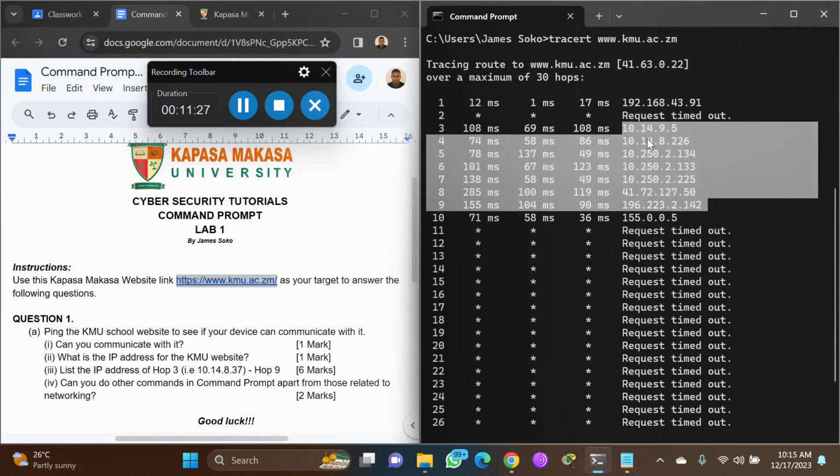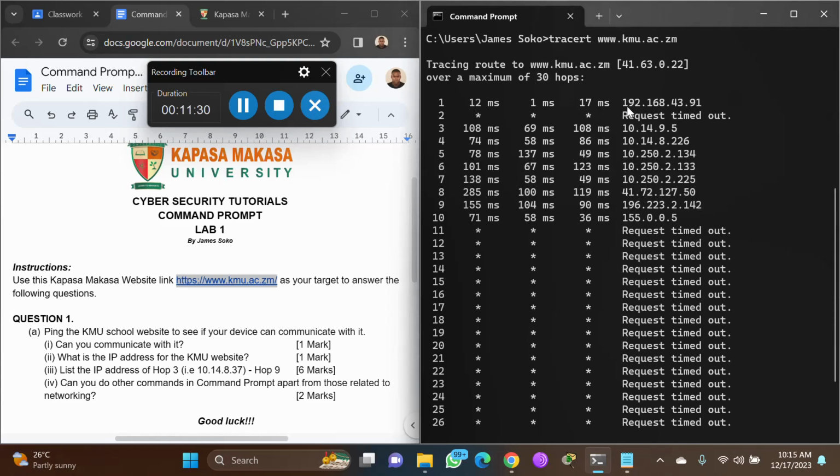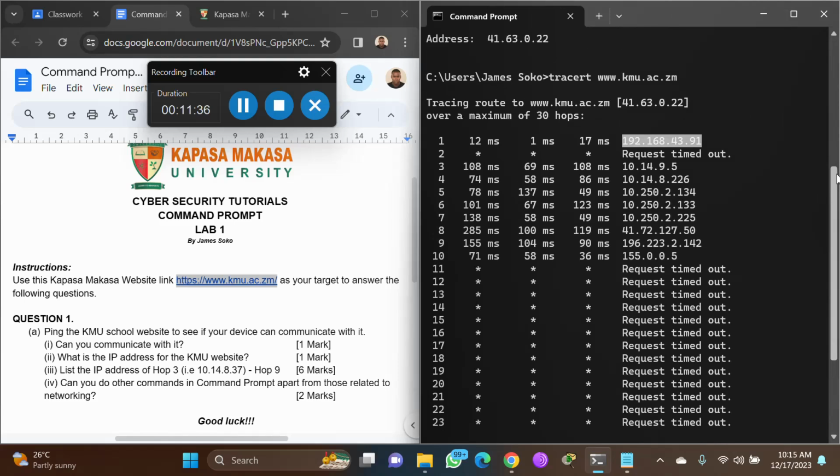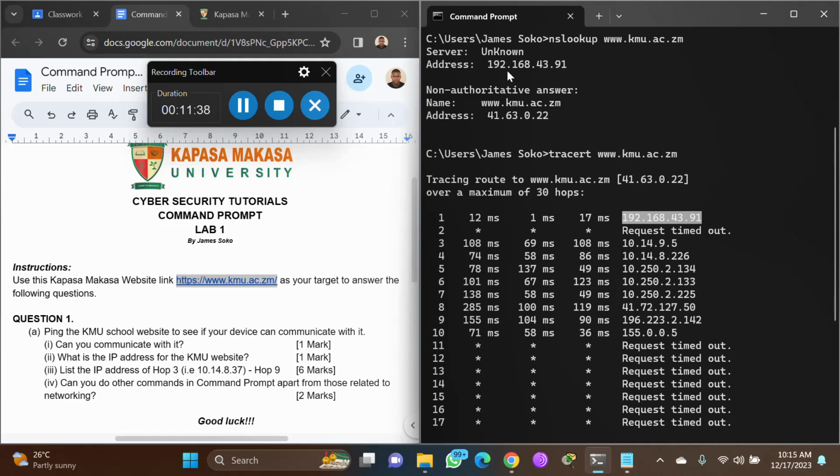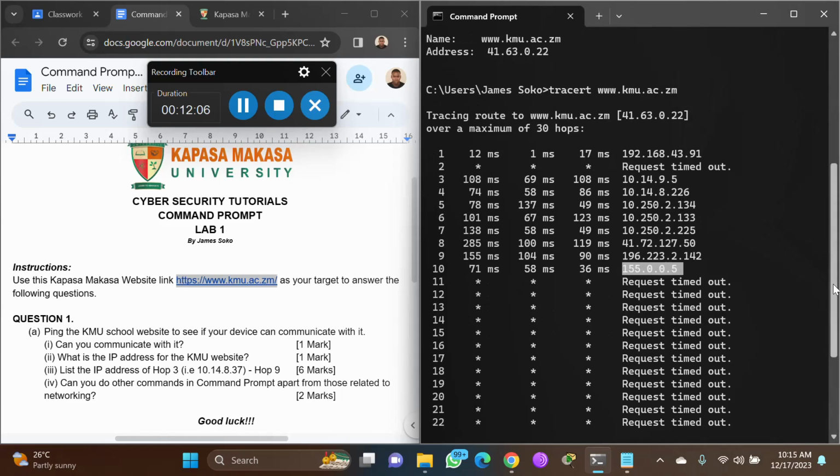So those are the answers, but keep in mind that this IP address, which is for 1, is basically for the server based on this information. So the server had this IP address, which is that. So we know that that is the server. And now, if you know how to do subnetting, you can tell that these IP addresses belong to routers. So these hops are basically routers, which are there to deliver packets going to that particular website.